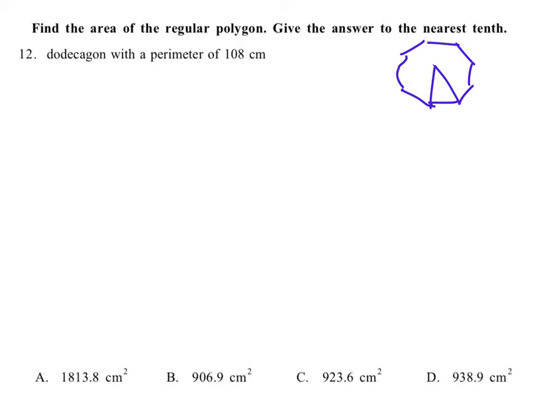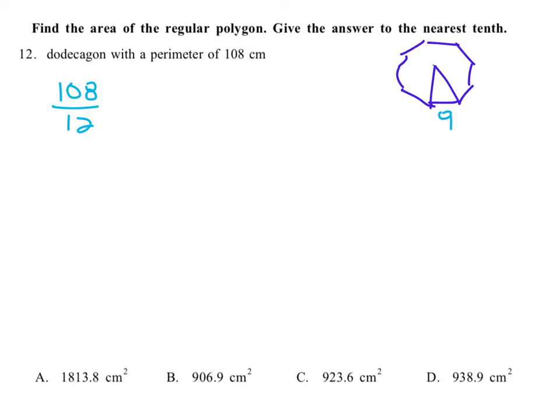It's a dodecagon, and I like to remind kids how to remember it like this. Do comes from like dos, do, and deca is 10. So we've got like 2 plus 10, do deca. And 2 plus 10 is 12. It's a 12-sided figure. Okay, so we're going to take this 108 perimeter and divide it by 12 to find out what the length of each side is. When we do that, 108 divided by 12, we get a side length of 9, so that's got a length of 9 right there.